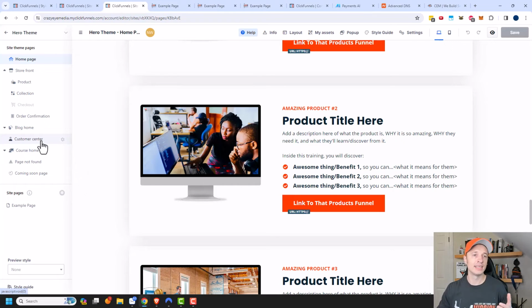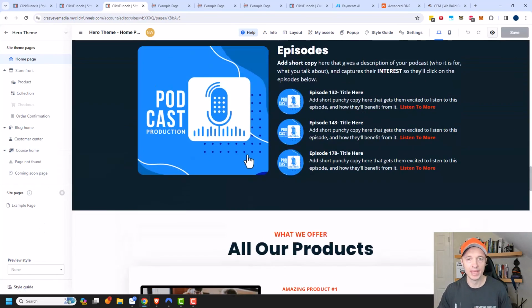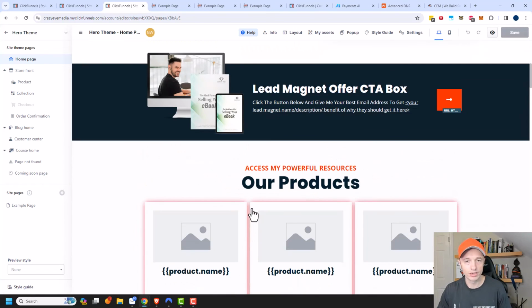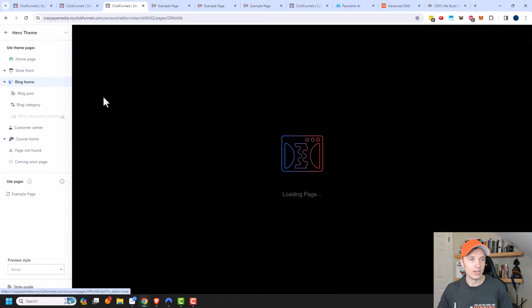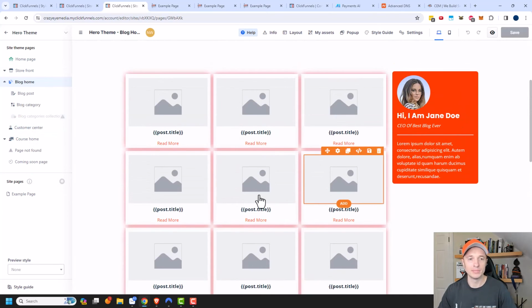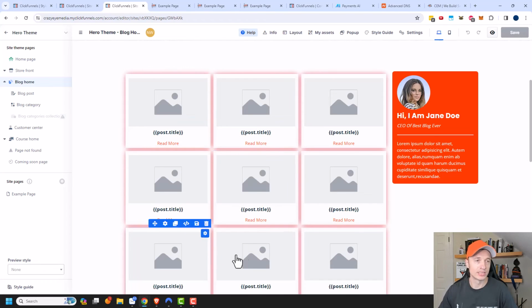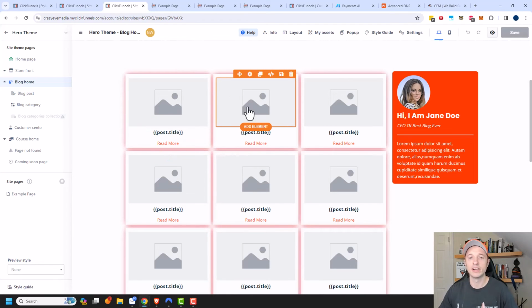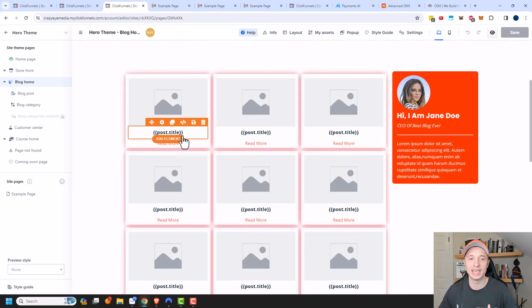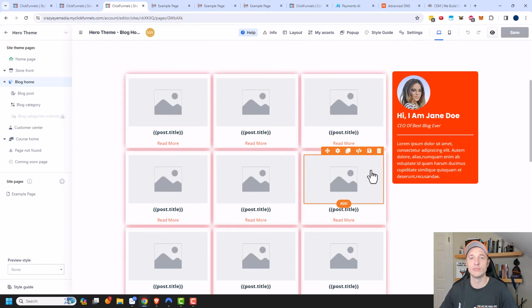But I do want to show you that these theme options and these theme pages are here, and hopefully explain a little bit of how they work, so that way you become more comfortable building pages and funnels and all that type of stuff. Now, one other thing before I forget, you will notice that most of these pages have short codes in them. And what this means is that it's dynamic information. So it's going to automatically pull in your blog post that you create, and it'll have the title and the read more link and the image and so on automatically for you. So you don't have to manually change the blog titles for every single thing. It's going to pull from your list of blog posts, and it's going to populate this page.